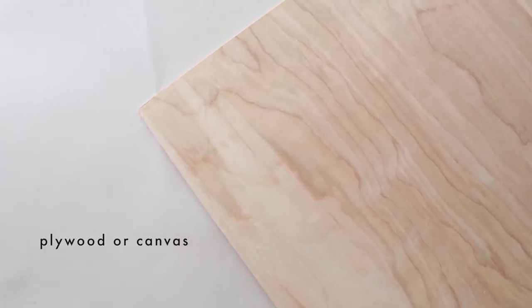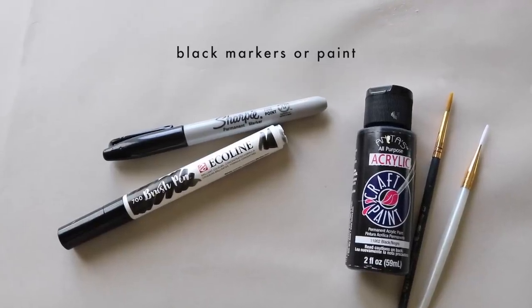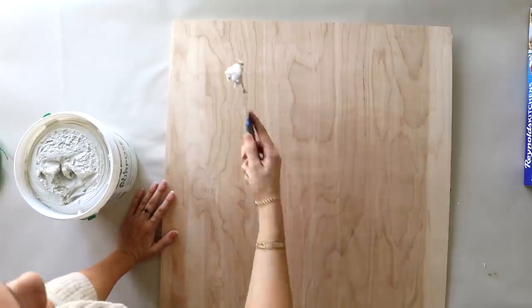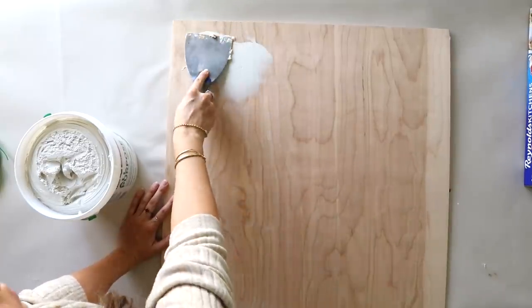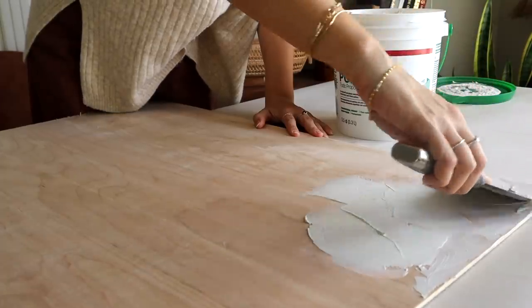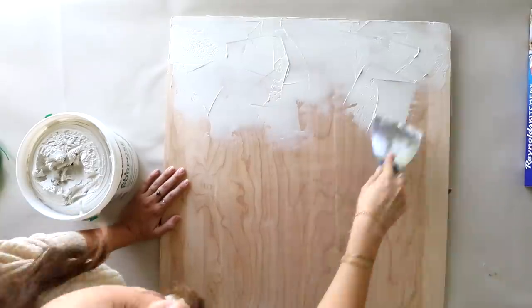For our next DIY we're going to be doing a piece of art. I want to try a few different things — line drawings and graphic prints are really popular, so I want to do a play on texture and line drawing and combine them together with a graphic element. For this project you'll need a piece of plywood or a canvas frame, or an old piece of art; some joint compound from the hardware store in the green bucket; a putty knife; and some markers or paint. Take your plywood and apply the joint compound really textured — dipping your putty knife in and wiping it in all different directions, going over onto the sides as well to finish those edges.